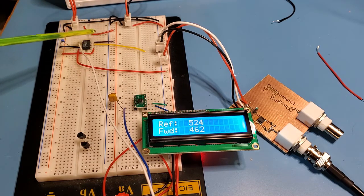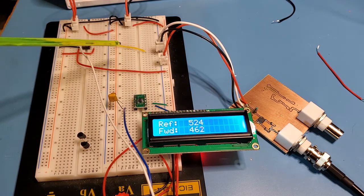The LF398 is connected to both minus and plus 12 volts. And then I've got the sample and hold signal pulled high. So what that does, with sample and hold pulled high, is it just passes through whatever it gets on this pin to the output pin. And then this white wire snakes off to analog to digital pin A2 on the Atmega.